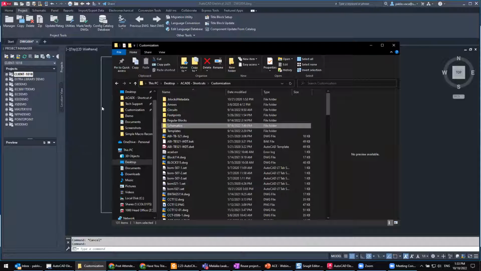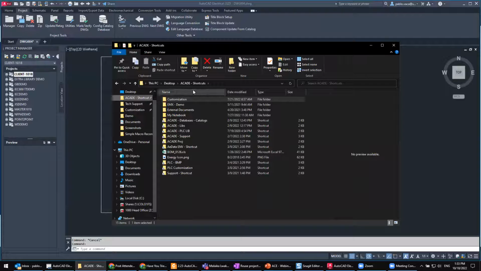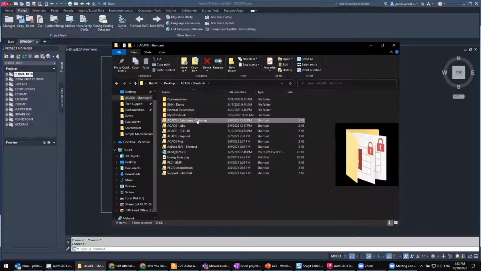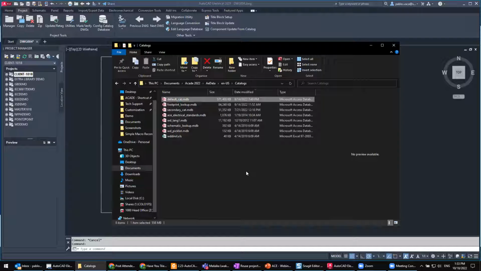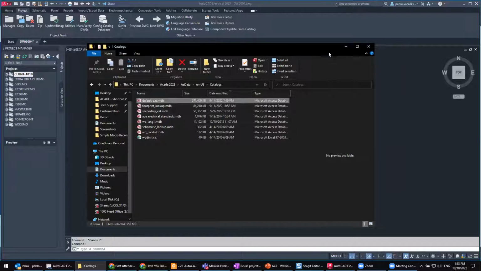So for example, if I go to the folder that contains the databases, you know that the default CAT is a big file and it can be challenging to share, especially over a network. Even if you have a fast network, constantly accessing a file that's over 500 megabytes is going to cause delays. So what I recommend to a lot of our users is to create a secondary database that you can work with and that is going to have almost no information or even no information at all.